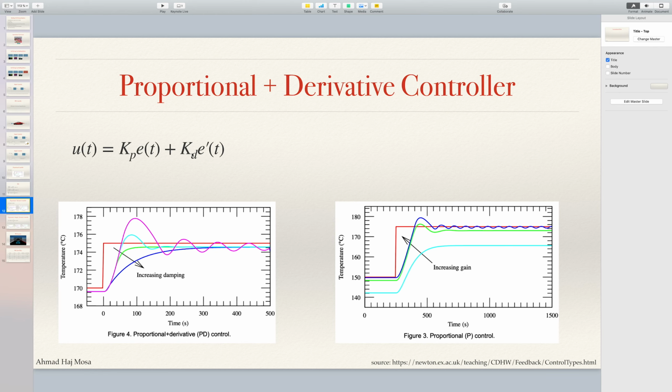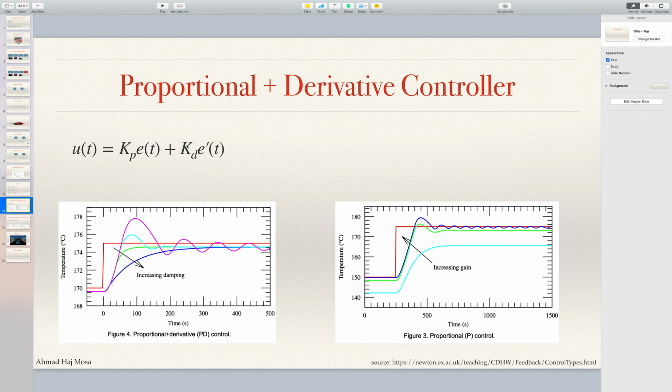If it is high, as we have seen, it would make the convergence too slow, but also it would damp the oscillations. And this is basically why the derivative is important to have in the PID controller, because it adds more stability and it damps oscillations as well.